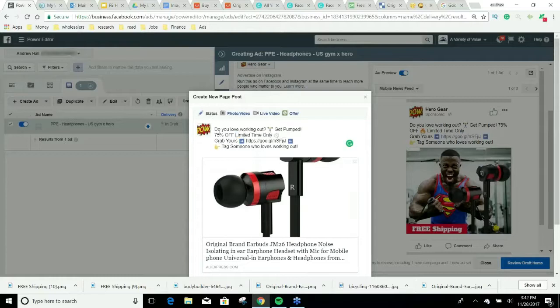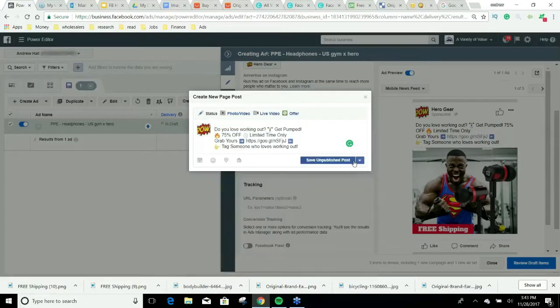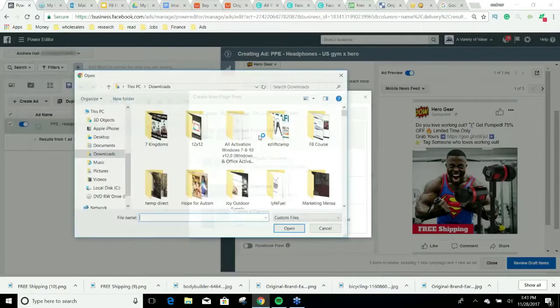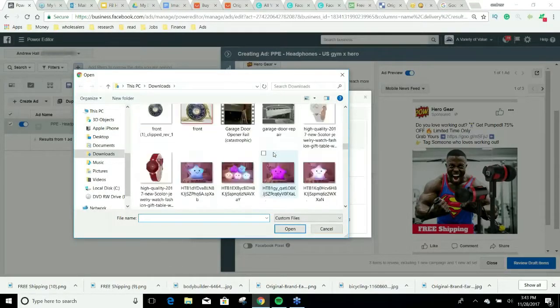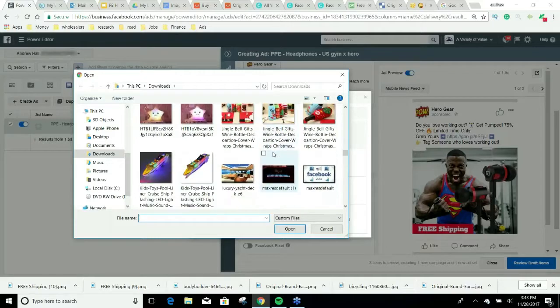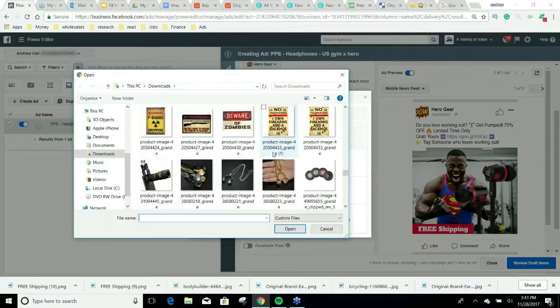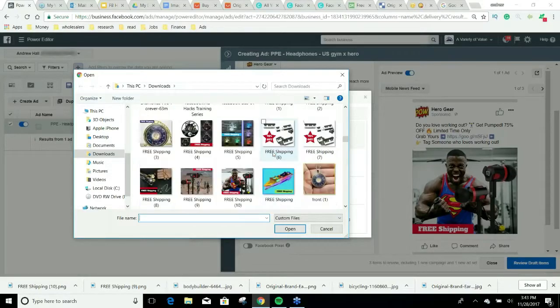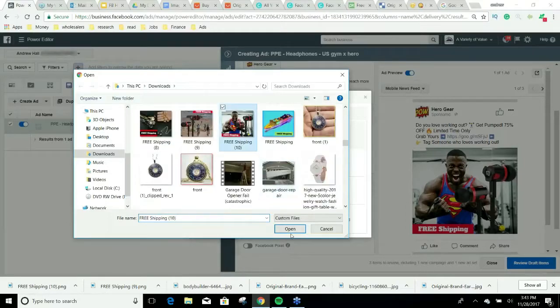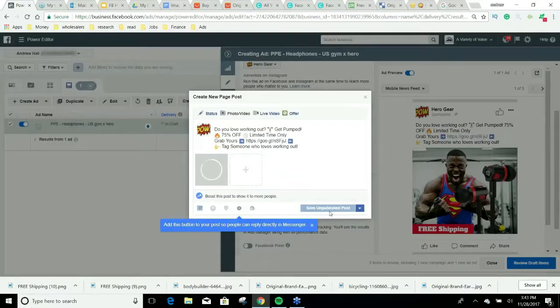So I'm actually going to switch that. 75% off. Okay, then we're going to copy this just in case we still don't like it. We're going to upload a photo. And then save unpublished post.